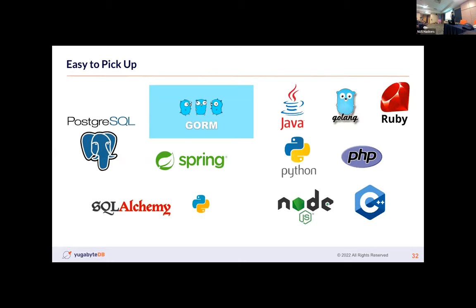The last one, easy to pick up. I know a lot of you may become developers in the future. If you are already a developer, for example, you are developing your application in, let's say, Postgres. Right now, I tell you that you need to build an application using a new database. They call it a cloud native database. But you need to change your database language. You need to change your ORMs. You need to change everything you previously did using Postgres. Would you do it? Not many people will, right? They will take a pause. How long do I need to learn it, right?